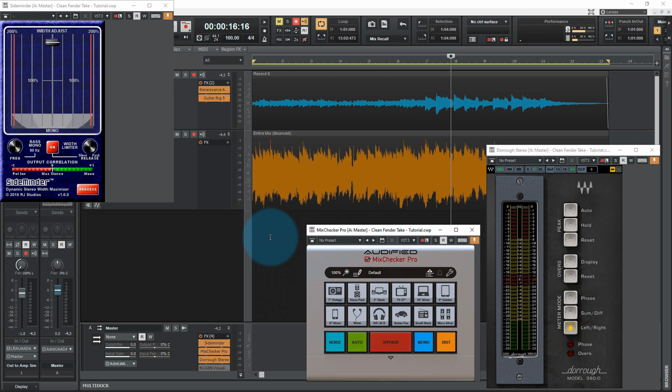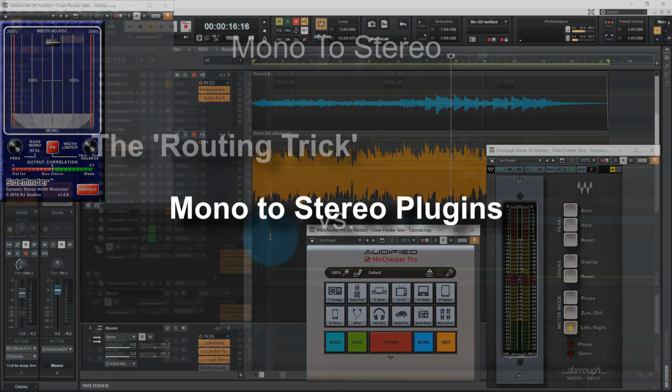Well, I guess from here, the best next step is to do a comparison. Is this routing trick worth the sound and effort and all of that? Or are we going to hear a better result using a mono to stereo simulation from a plugin? Let's have a listen and do a side by side.